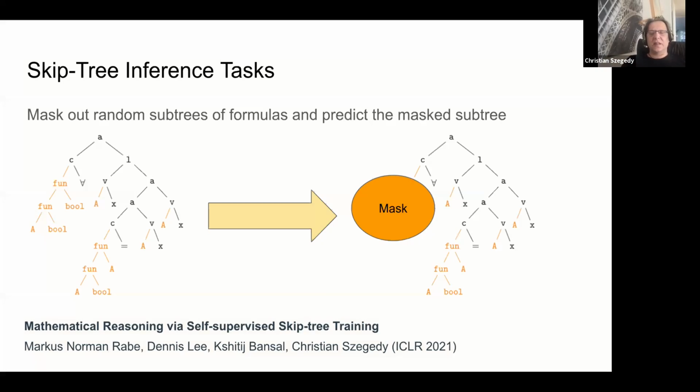in discrete geometry that comprises hundreds of thousands of intermediate proof steps. It was a multi-year effort by 20 people doing that formalization manually. And we're using that repository to train a language model on all the intermediate steps. Then we mask out random subtrees from them and try to predict the missing subtree from that formula. And interestingly, you don't even have to fine tune.